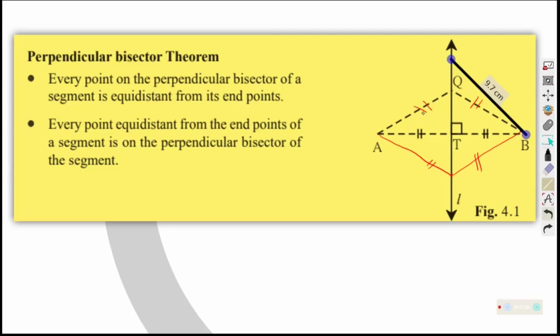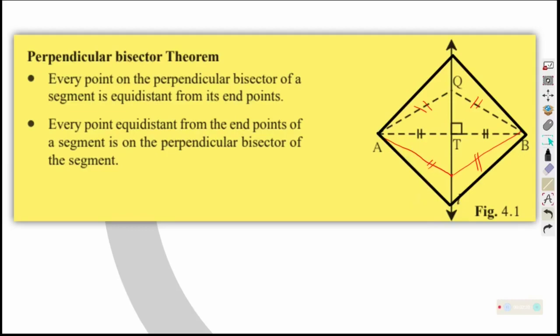Okay, and if I draw from the same point to the other side, that is the other point, that is A, it will also be almost 9.7. If it is accurate, it will be accurate. So the diagram is from the textbook. Even if I take a point from here and connect that point to any end point, here the end point is B, it is showing 9.2 centimeters, and the other one also will show 9.2 centimeters. This is the principle of saying equidistant from the end points of the segment.